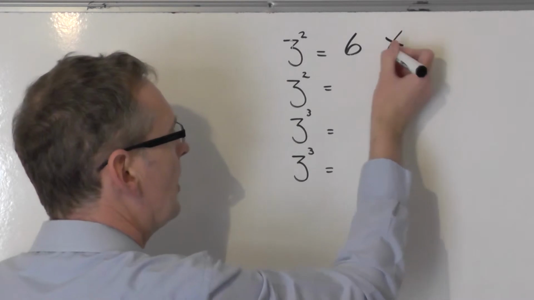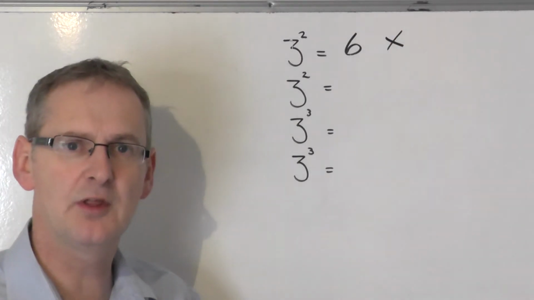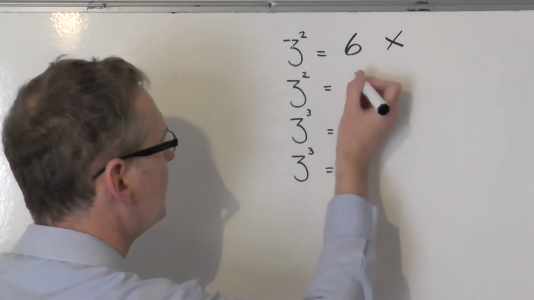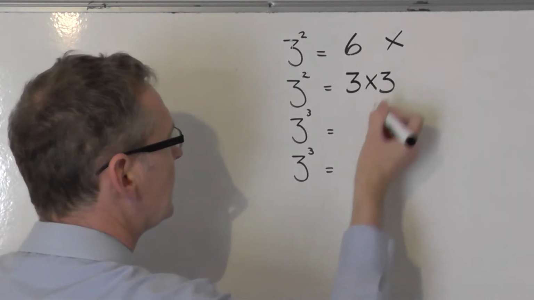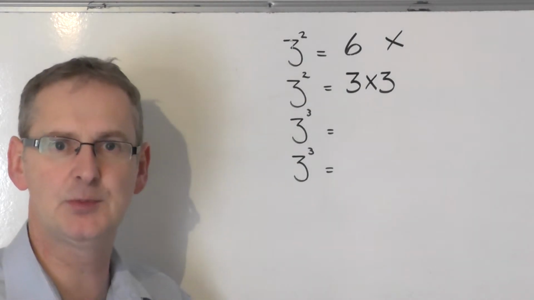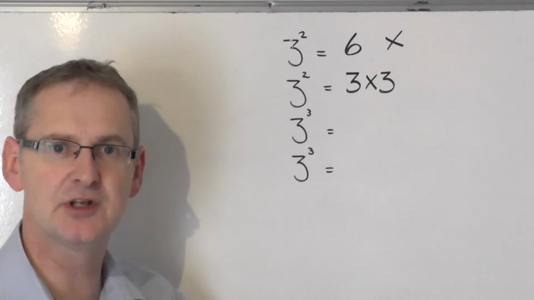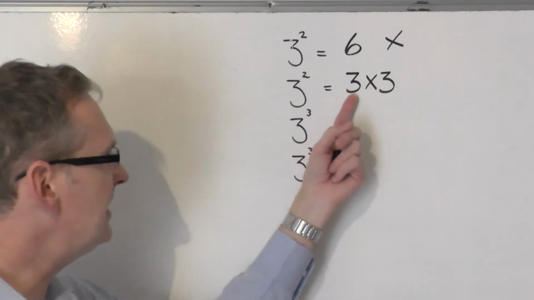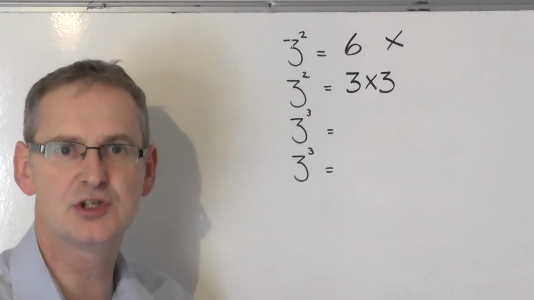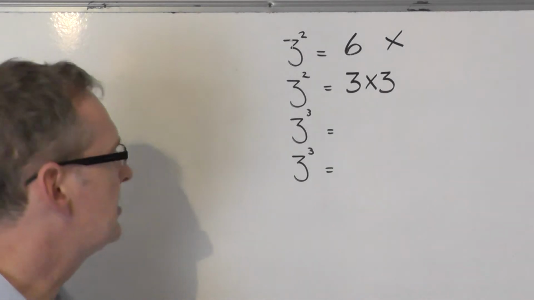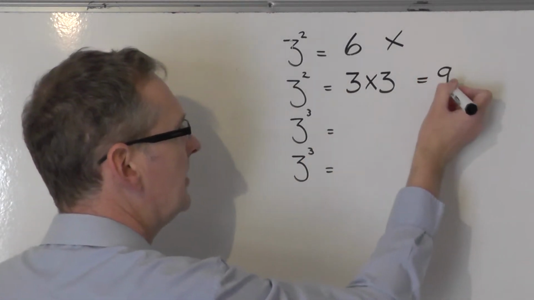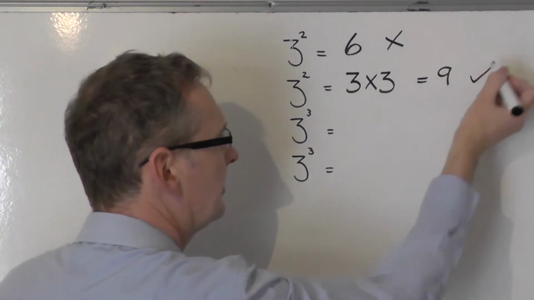Now patently that is quite obviously the wrong answer, because what 3 squared actually means is simply 3 multiplied by itself. So it actually means 3 times by itself. So it's quite true to say that when we've got 3 times 3, you do have a multiplication sum, and you do have a multiplication sum with 2 3's in it. But it's 3 times 3, not 2 times 3. It doesn't mean 2 3's as in 2 lots of 3. So it's not 2 times 3, it's 3 times by itself, and 3 times by itself gives you 9. So that is the correct answer.